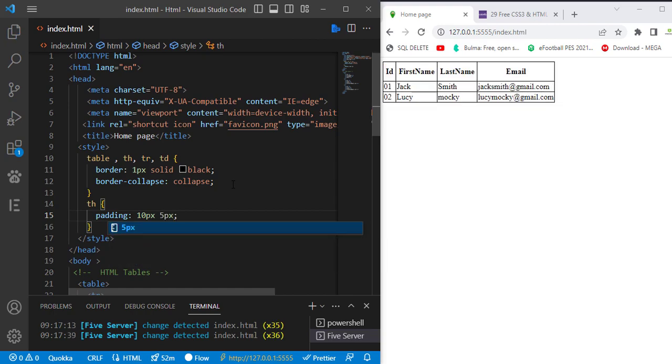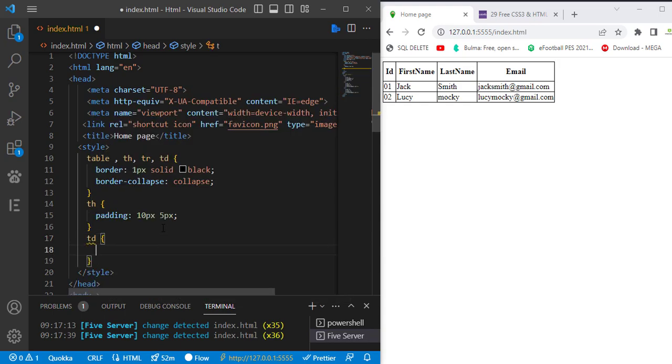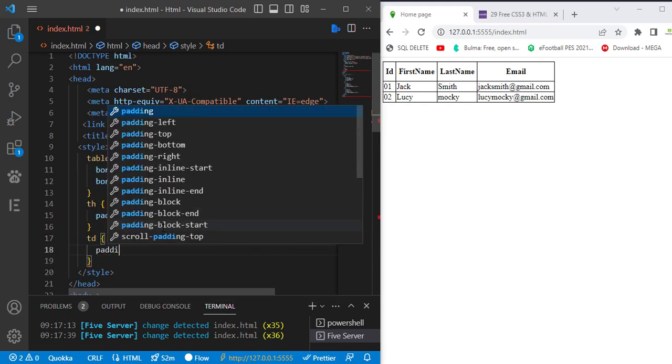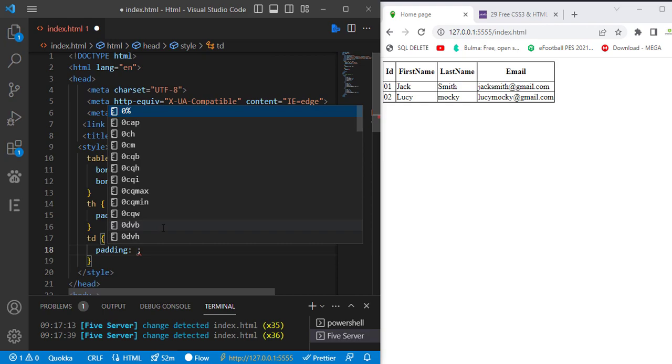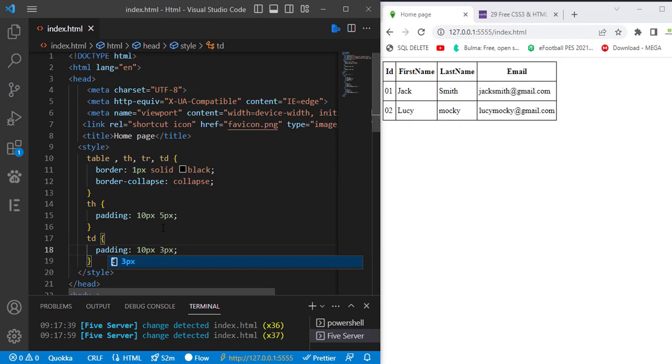If I hit save, as you can see, this has changed. Now also, if you want to add a style to the tr or td, you could just go here and say, for example, padding, 10 pixels, and 3 pixels from the right and left. As you can see, we got that.